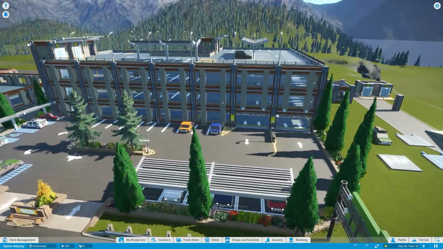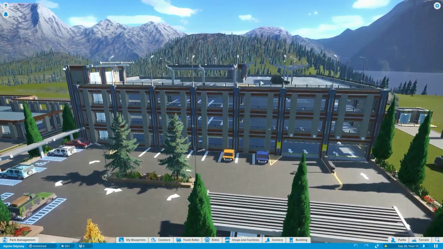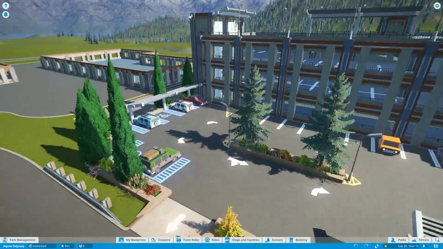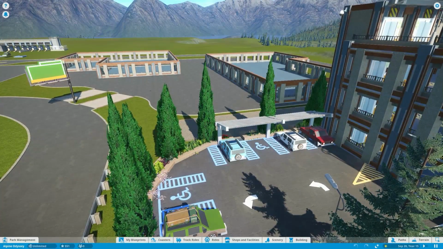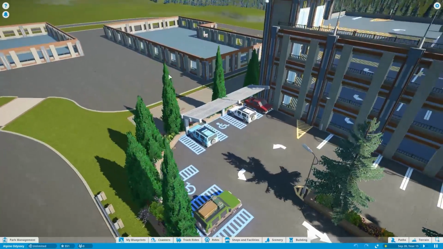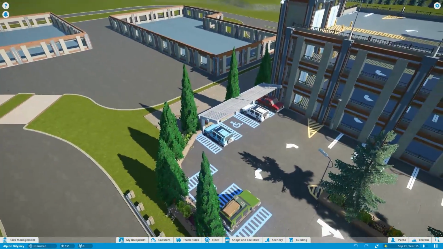So here is the parking garage. It is a nice 3-story with a 4-story being the open roof parking. We get plenty of handicap spaces out here. It looks like we have 1, 2, 3, 4, 5, 6 handicap spots in total so far. There'll be more on this parking lot and still even more on each other parking lot.